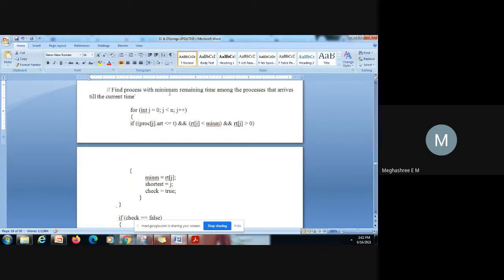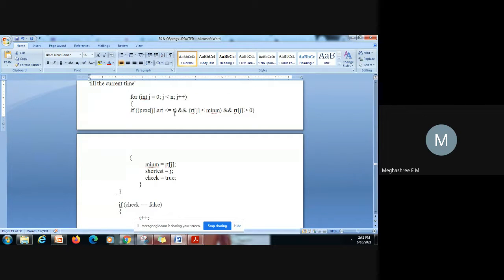Okay, the first thing is what you have to find at the given point of time. You have to find the minimum remaining time, or you can say the process which has the least burst time, till the current time, right? To do that, you have to search through all the processes.